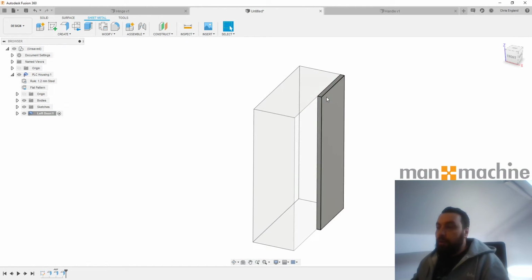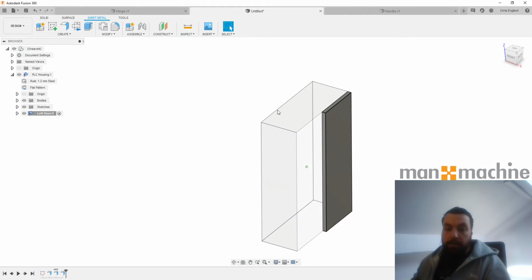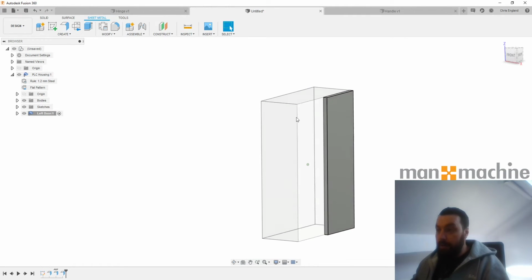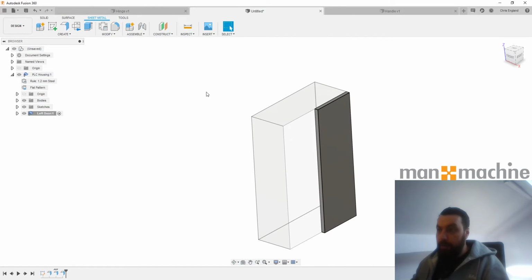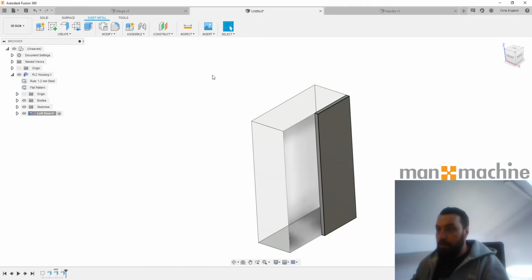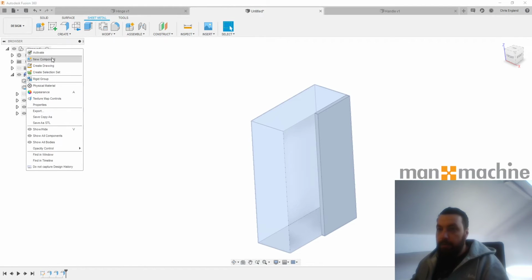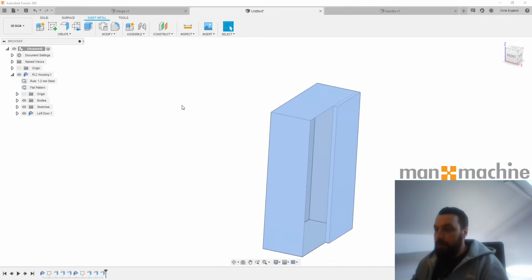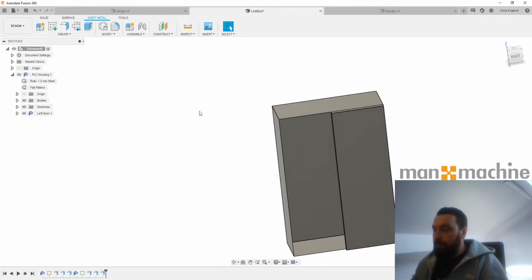And once you have two solid bodies within a sheet metal component, you cannot make a flat pattern within that one component anymore. You have to break them up into two components, which is why it's always better to make two components.